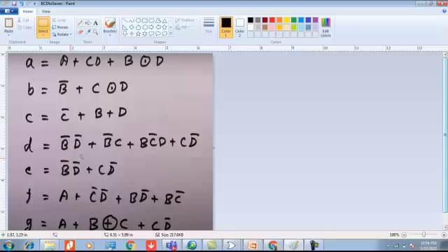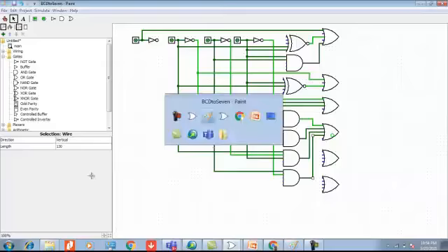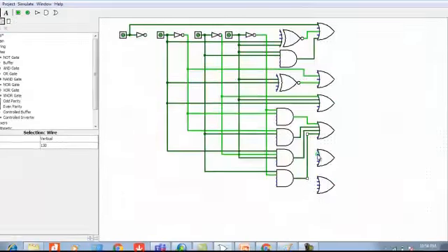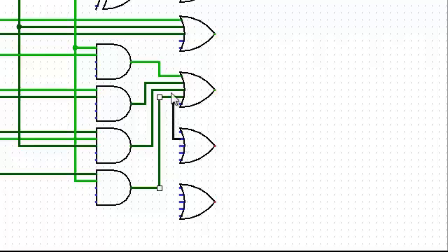I can take a line from the first AND gate of D segment. And C D bar is already there as the fourth component of your D segment. So for the E, I can directly take from this AND gate to the OR gate. So the first AND gate and the last AND gate. The first AND gate is this, the last AND gate is this. So E is also done.